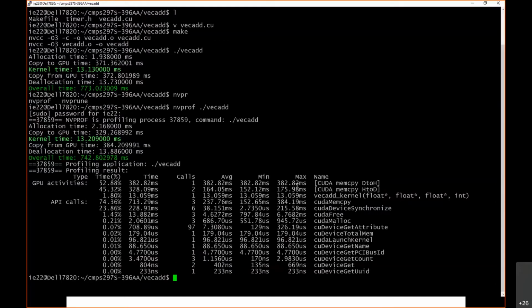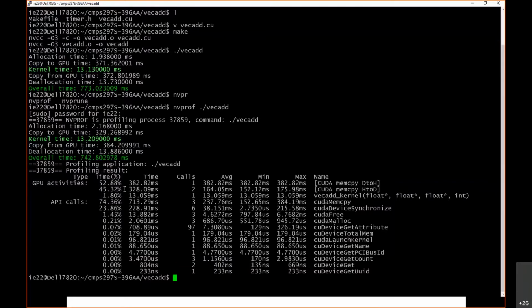Okay. So what this is telling us is that for each of these activities, so the vecad kernel, the memcopy, the device synchronize, CUDA free, CUDA malloc, all these different things that we do, a lot of these things are happening without you knowing that they're happening because they happen under the hood. What it tells you is for each of these things, what is the time that it takes? Okay. It also tells you for some of these things how many times they're called. Okay. So here it has the time that it takes. If they're called multiple times, there's an average, there's a minimum, there's a maximum. This tells you the total time that something takes. And it also tells you what percentage of the total execution time it's taking.